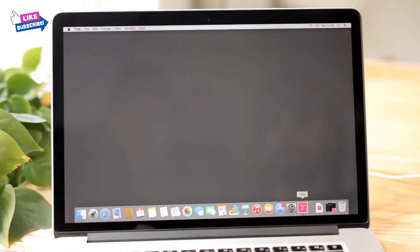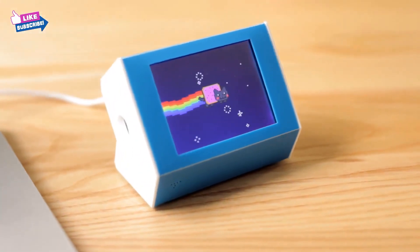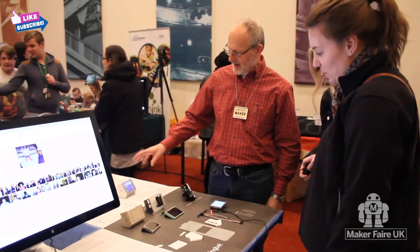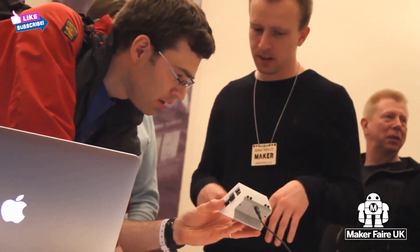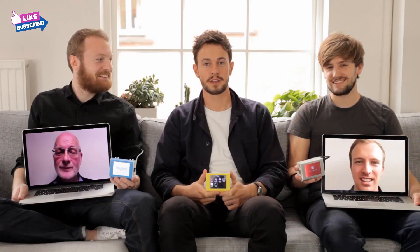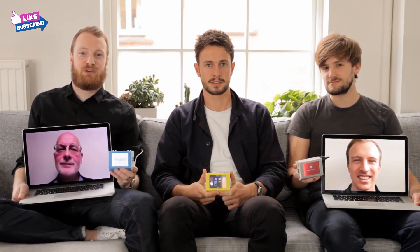We've also made it really easy to create fun, interactive projects for Tingbot using our own development environment we call Tide. Watch this — just open your code, select your device, and it's on there in a matter of seconds. Tide comes with a bunch of clever libraries, simple building blocks, so you can get coding straight away. We're committed to building a real community around Tingbot. The Maker Faires have been the perfect place to get some outside perspective to make sure Tingbot is just right. We've also sent Tingbot on tour, and so far we've done all of this without investment, but now we need your help. We're almost there — we just need the extra push to get them out there to all you guys.